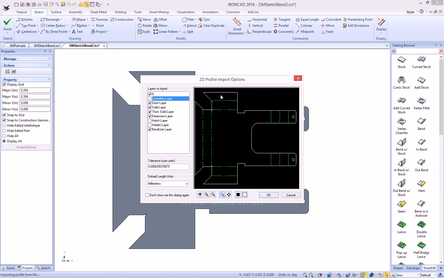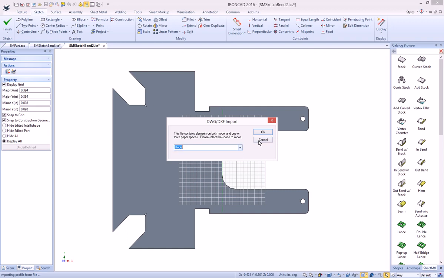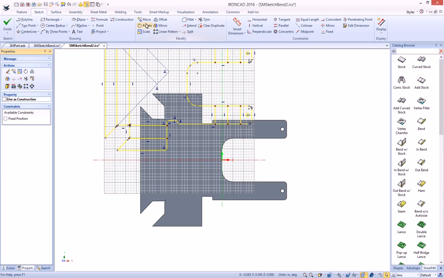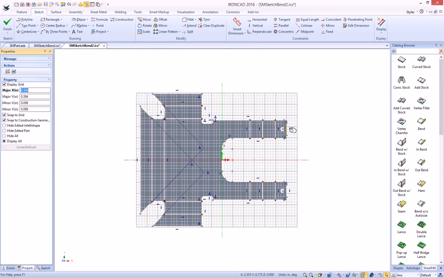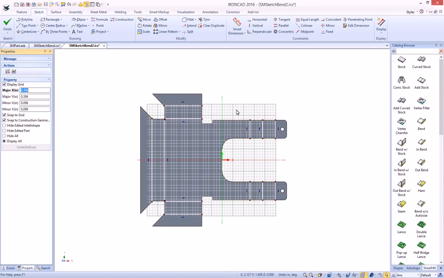We'll just take the outer boundary for reference to position it, and then we just want the bend lines. We'll hit OK. Again, it's our model units. We'll select everything and again move it from our center to our center. Now we don't want these holes and we don't want this outer boundary, so we'll delete all that, and we just have our bend lines, and we'll finish our sketch.